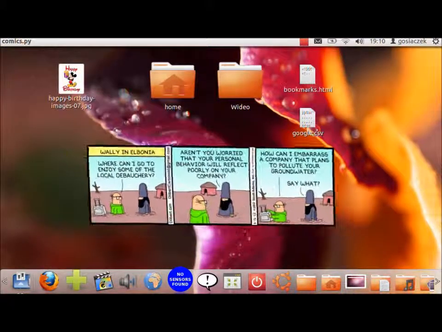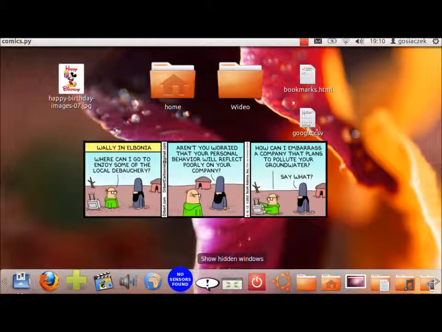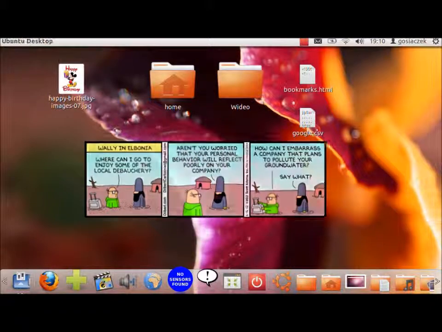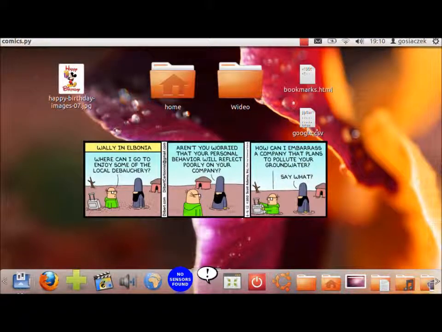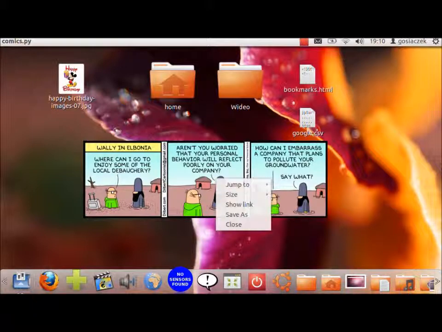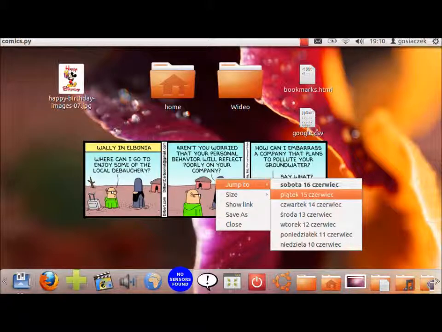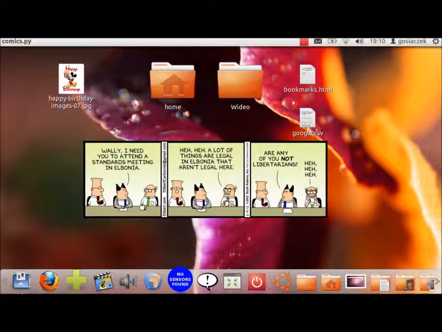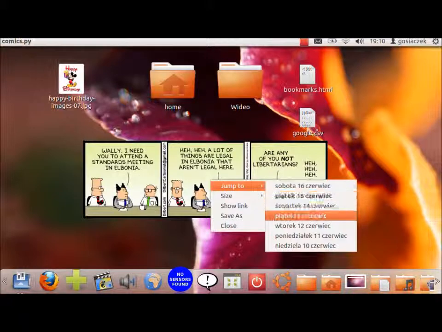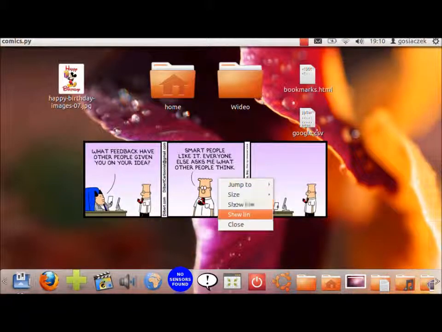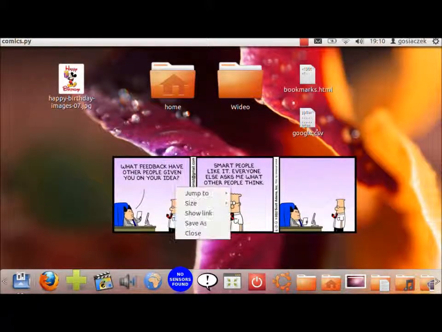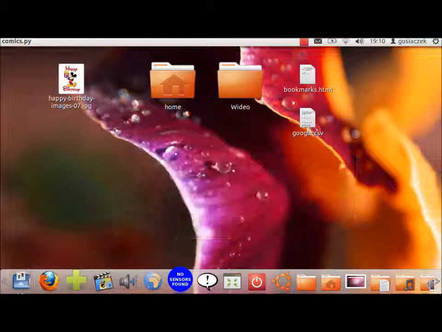And then let's see. As you can see, I have got the Dilbert comics. How you can configure it is here. You just click on it, and then you can see the comics that is set up and uploaded each day. By right clicking on the comics, you can switch the comics from different days. I will close this one. It's pretty funny.